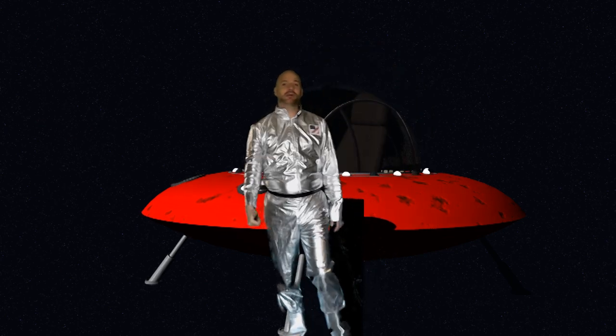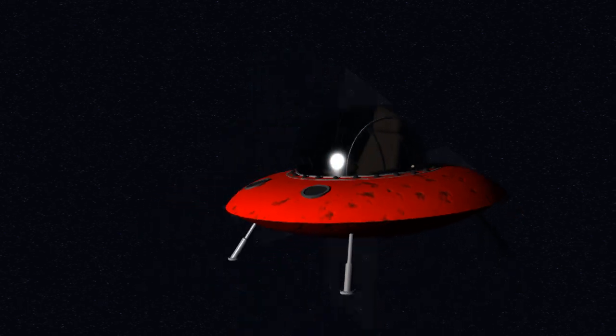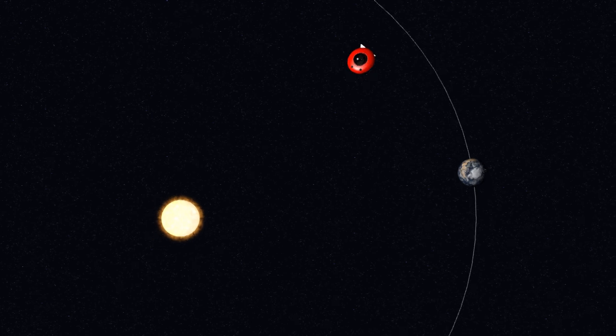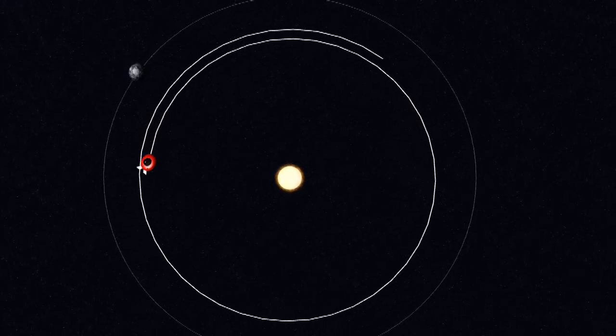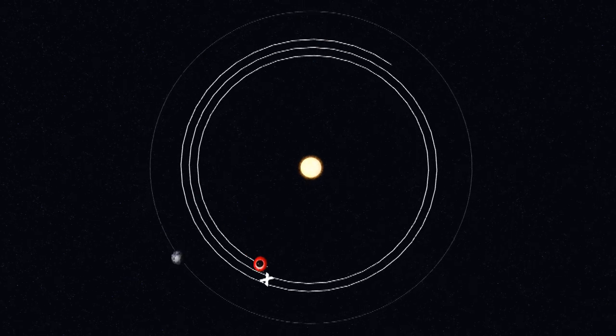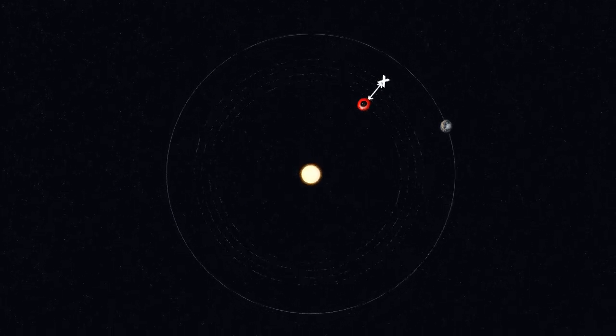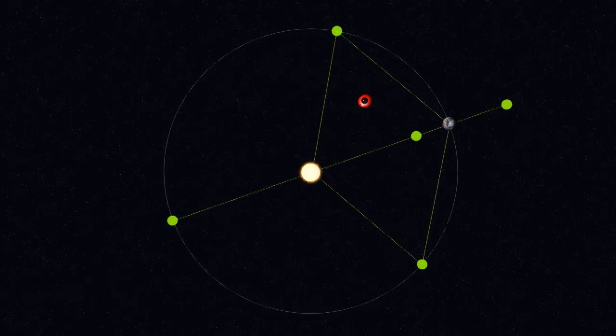Let's imagine you've been riding along in your spaceship and you just need somewhere to park it because you're going out of town. Where do you put it? You actually don't have that many options. Most places you leave it, it's going to start drifting away. You come back in a few years and it's a million miles away, but there are a few excellent parking spots for your ship.